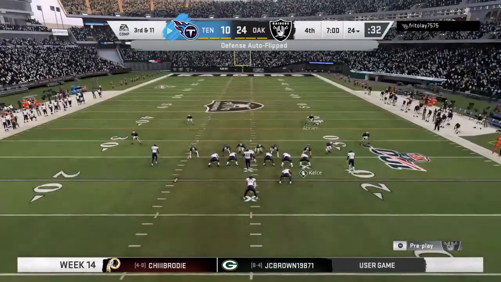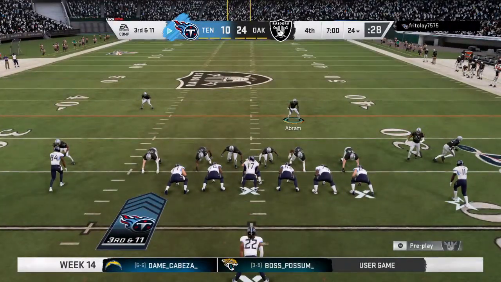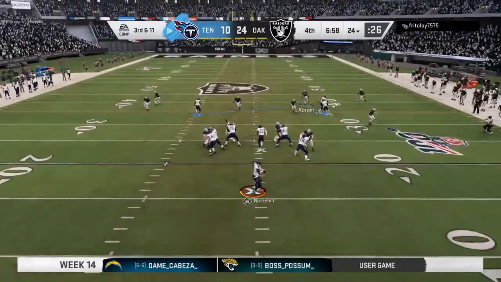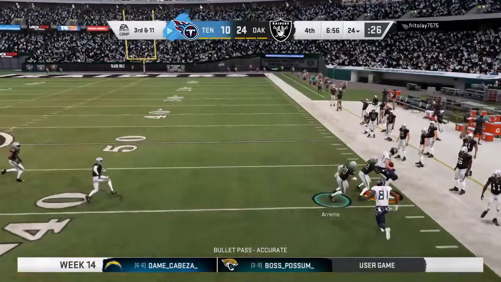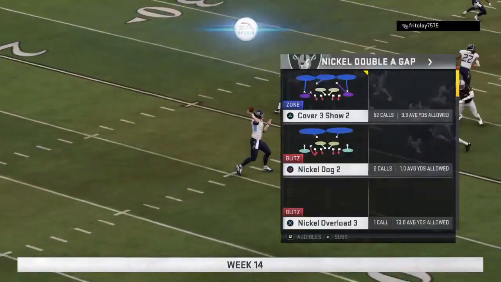The Titans on third down, just 1 for 5 to this point. This is 3rd and 11. They'll fake it. Now Tannehill. And it's complete to Kelsey. 17 yards on that play for the Titans.